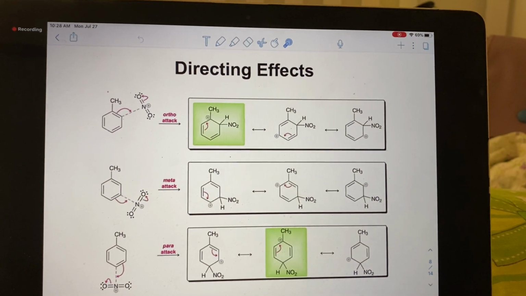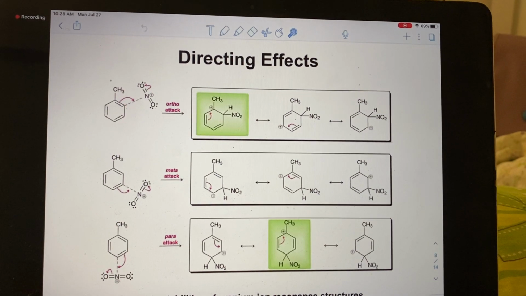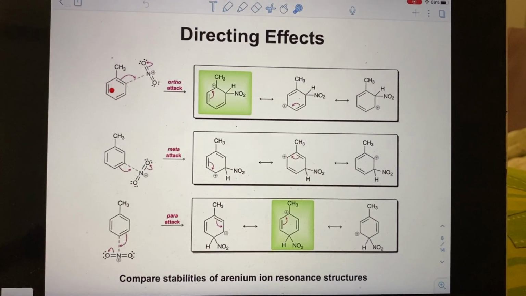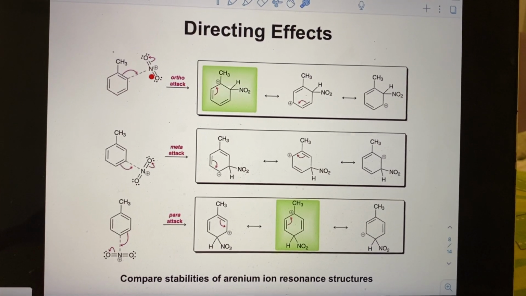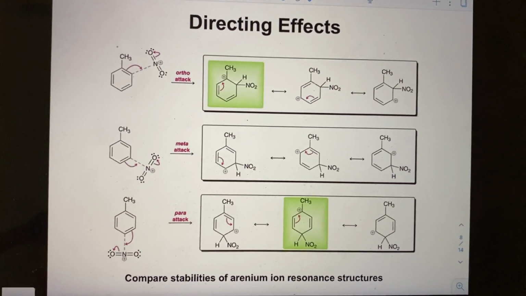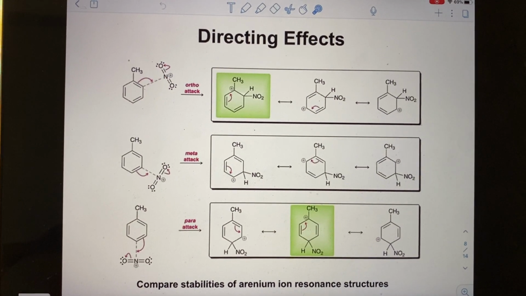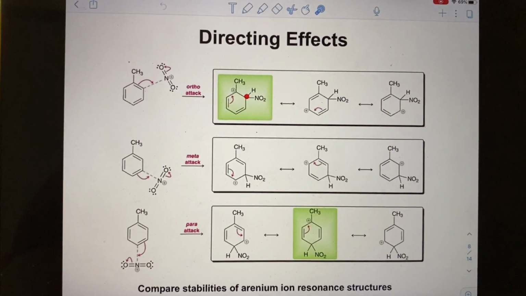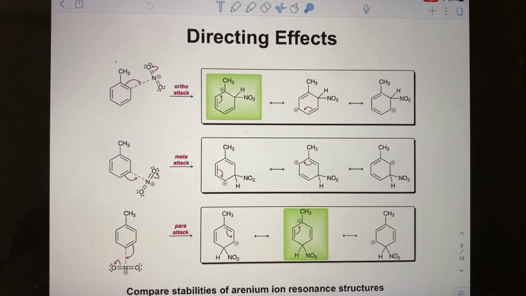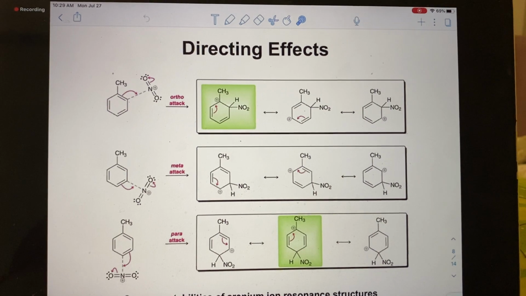So remember here, now we're drawing the other resonance structure from what we've been using before where the double bonds are, but that doesn't matter. So we're going to have our benzene ring act as our nucleophile, and the nitronium ion here is the electrophile. Here's our strong electrophile, just like we've seen previously. So this will act as a nucleophile, forming a new bond between carbon and the nitro group. And then we're going to end up here. Let's put the nitro group at the ortho position. So 1,2 disubstitution. We have a carbocation, and we could draw various resonance structures, which is what's shown here in the box. So that's all good.